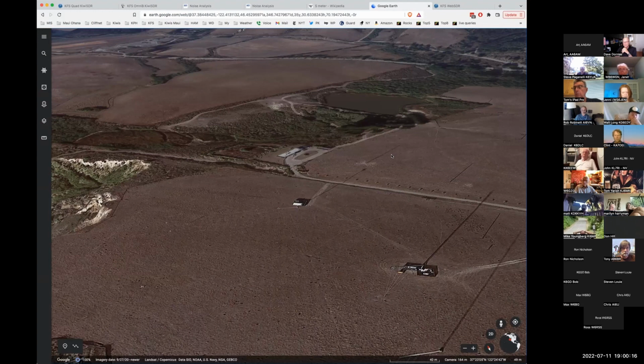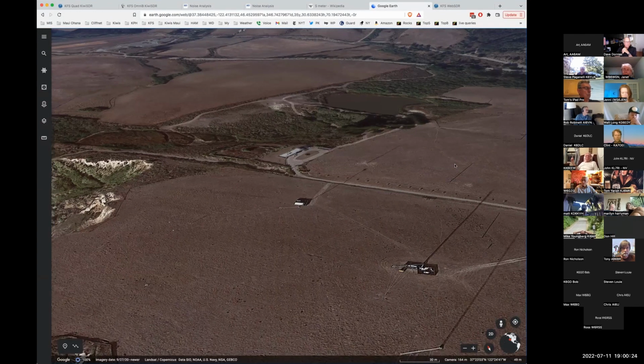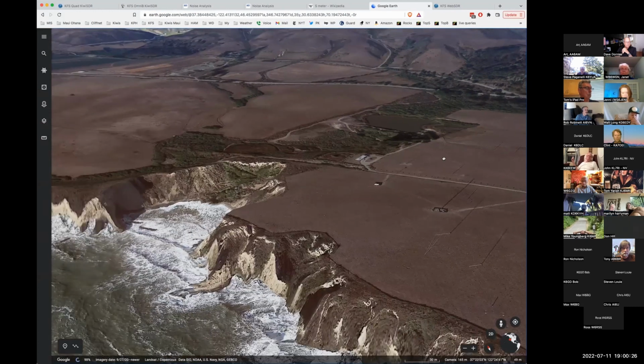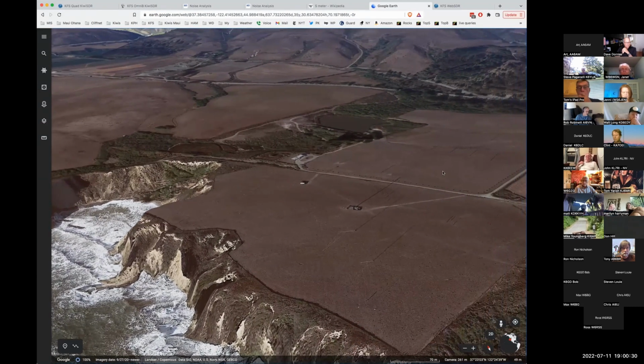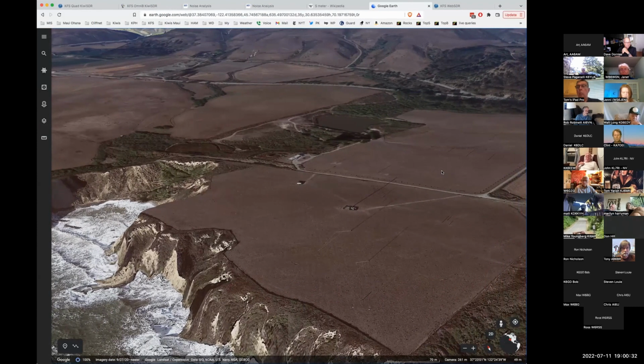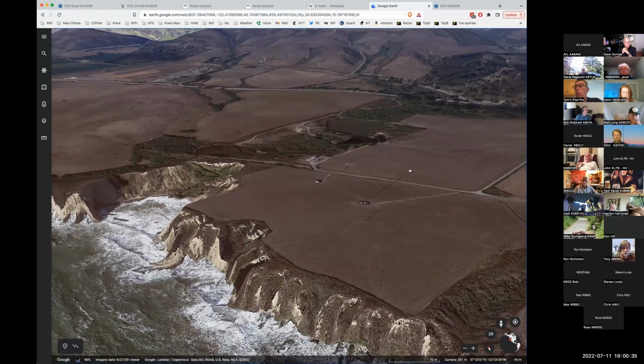Rob, I've got a question. Who owns the property? Is that farmland or what? There's Global Wireless, I think. I don't know the exact ownership, to be honest. It's a working cattle ranch, so I think that's the owner of the property.